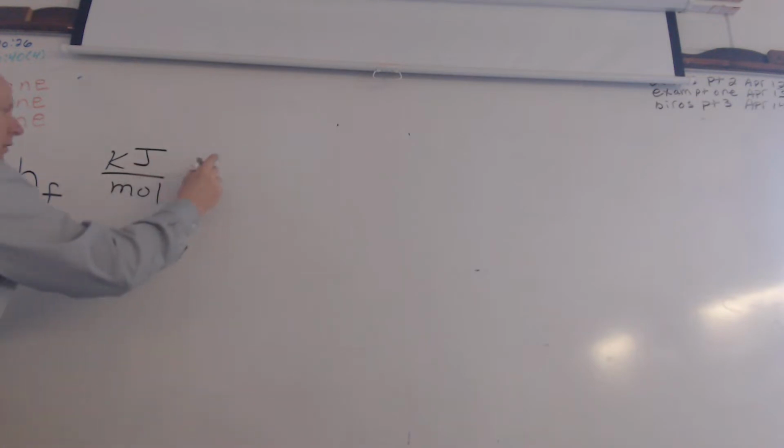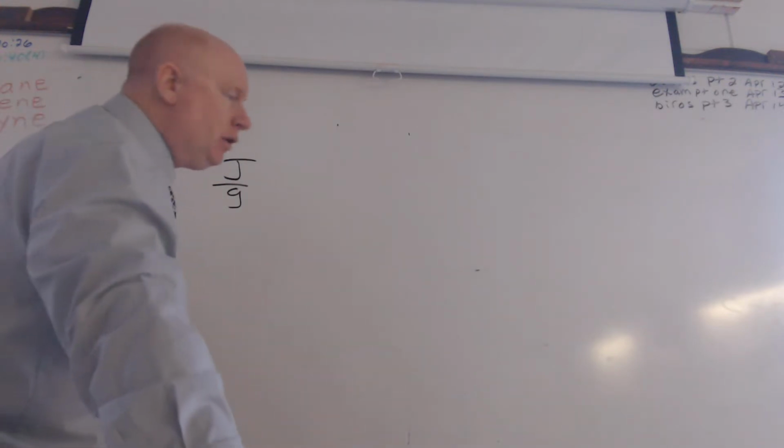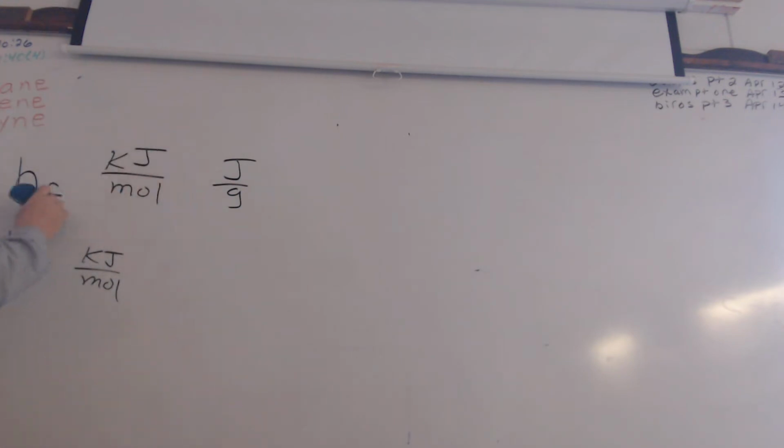If we're talking about a heat of fusion, it's measured in one of two things: kilojoules per mole, which is what we wrote down on Friday, and then joules per gram as well. So it's either one or the other. That's what we're referring to when we're talking about heat of vaporization and heat of fusion. It's labeled in one of these two.